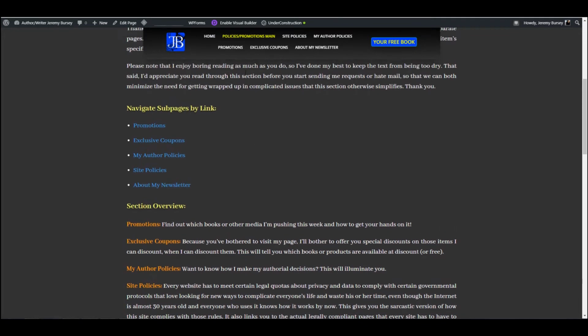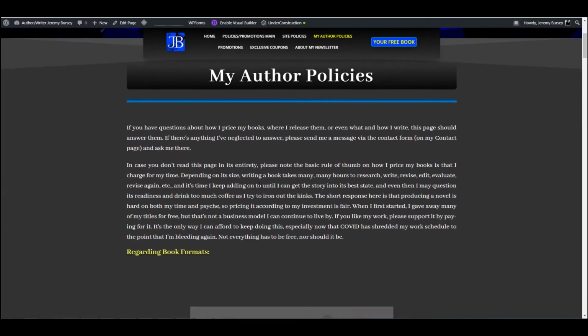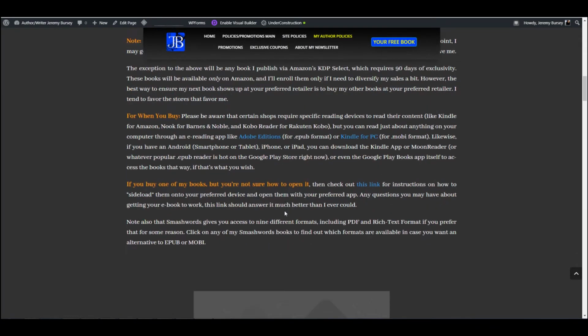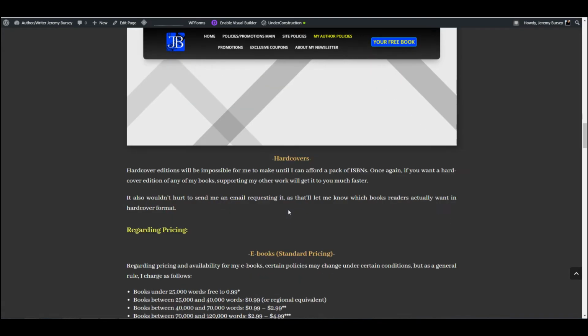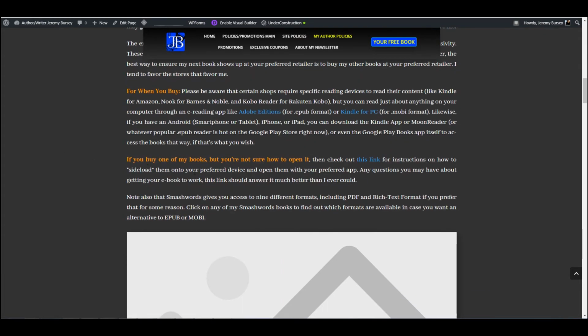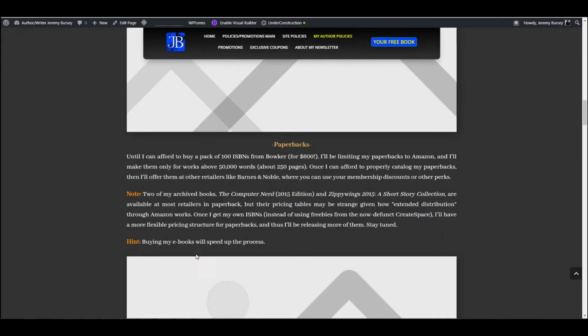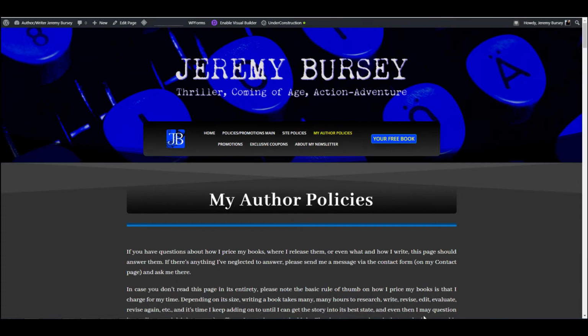One thing that's going to be cool is that each menu will have its own little sub menu. So for example, when you go to the policies and promotions menu, you can actually click on author policies, and then it'll show you a new page full of my author policies. So that's that. And then obviously you can see I'm still working on the template here. This is all placeholder, but if you ever go to my blog at Drinking Cafe Latte at 1 p.m., this page is basically ripped off from there. This exact information is over on that other page too. So just an interesting tidbit behind the scenes.